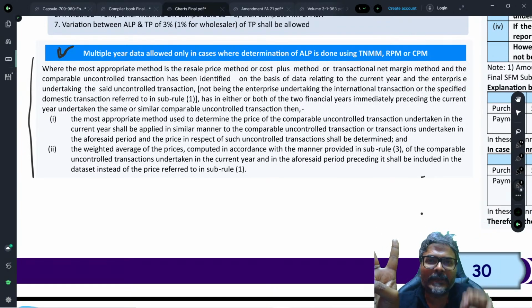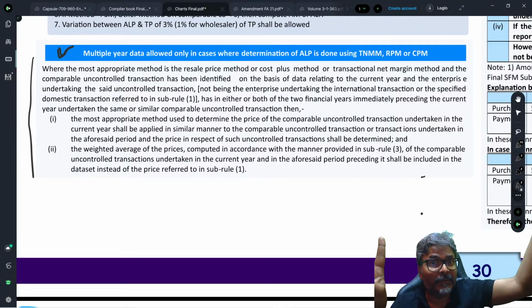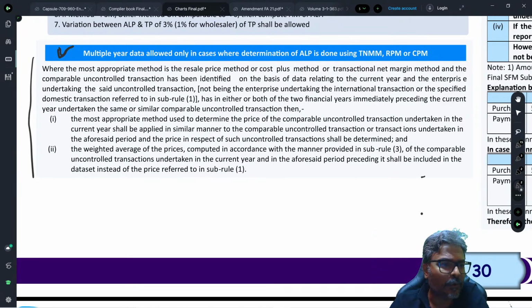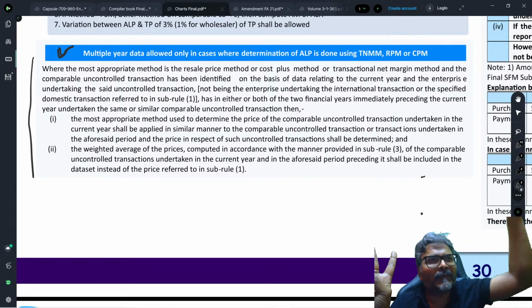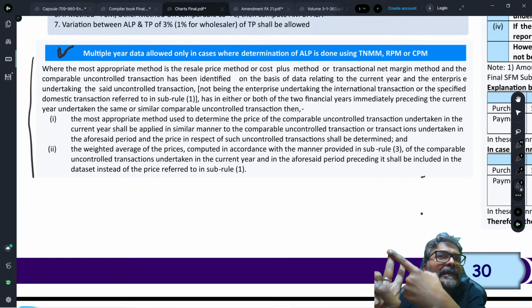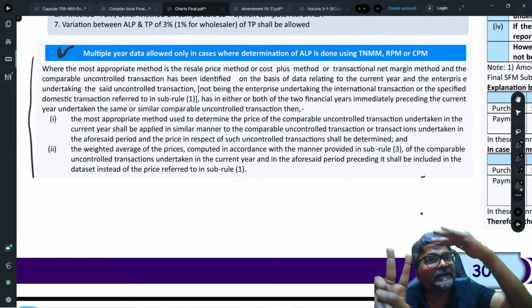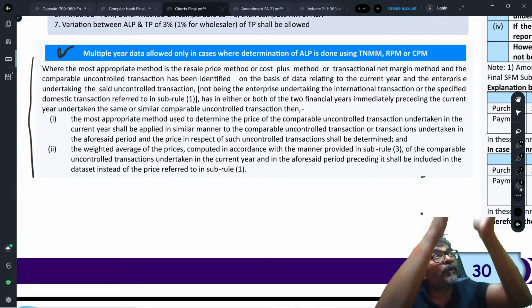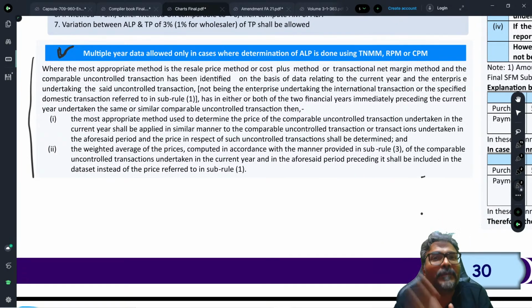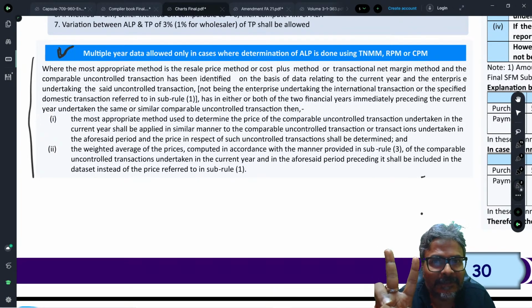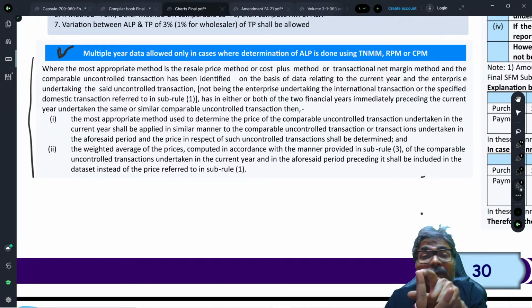Say, for example, the COVID times. I am taking the comparables in this COVID time against my international transaction which I have done. Now in the COVID time, the government told us, please don't increase your price, just ensure that the price is at a particular level. I am following the government directive not to increase the price, just to maintain my price at a static level. So the cost is higher, but the government said to me that I should not be increasing my price in the COVID time.